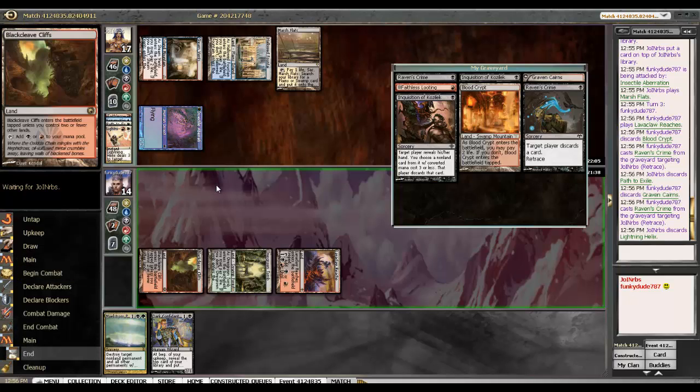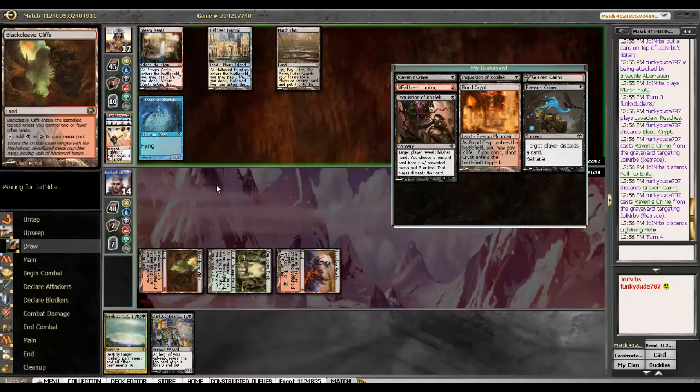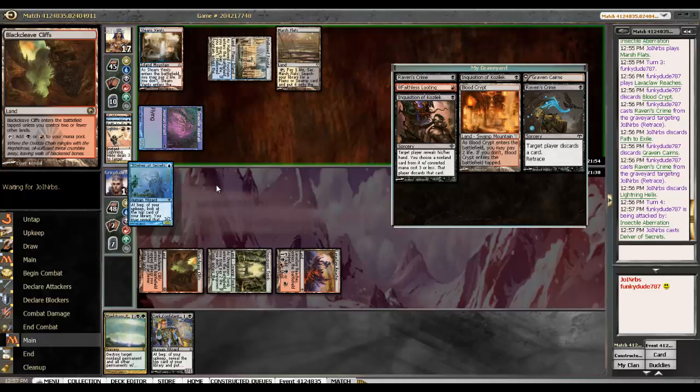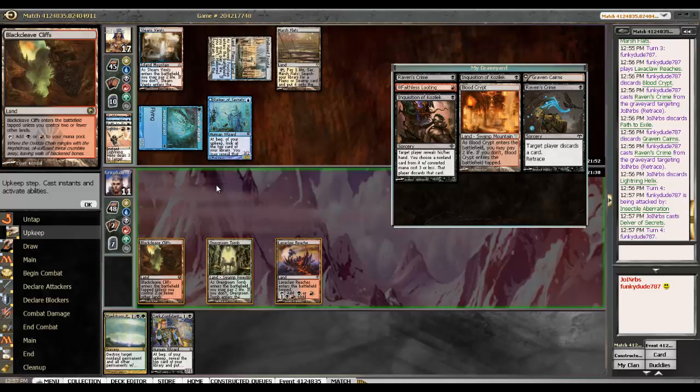So now we'll let him go. He did keep a card on top when he scried with Serum Visions, so who knows what that is. Maybe a counterspell, maybe a burn spell. He attacks with the flipped Delver, bringing it down to 11, and then an unflipped Delver. Alright, my turn.